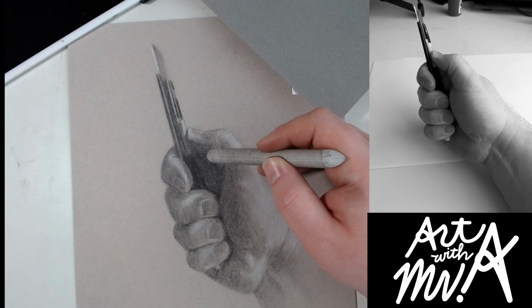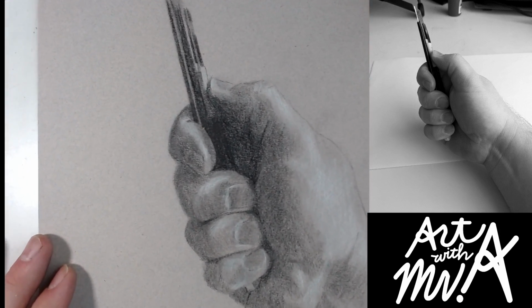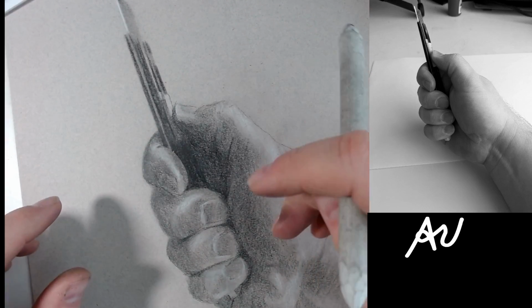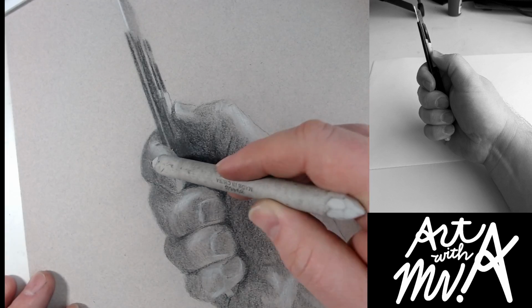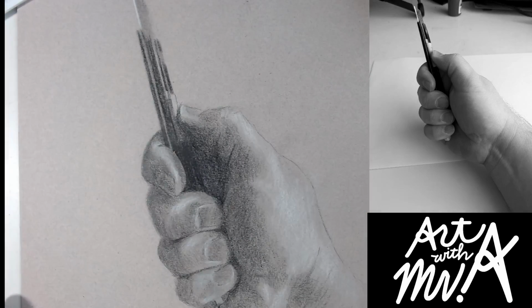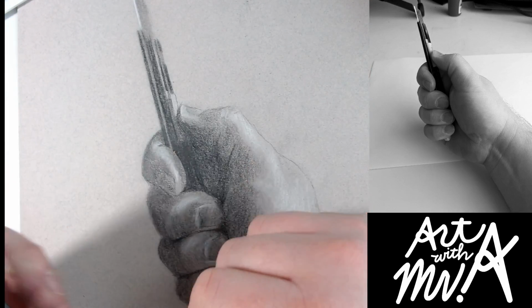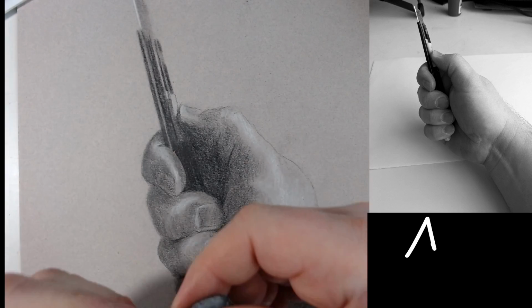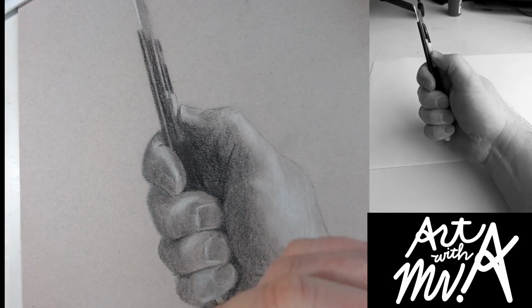You can pull some of the stuff out here. So I'm going to do what's called a lift technique. So we're really going to mess with the shadow balance. I guess, yeah, this is definitely the darkest. But if you look at the photo, this side of the fingers is not as dark as in here. So I think we are good. But I think it might be too dark in too many areas. So I'm going to use a combination of my stick eraser like this, and a kneaded eraser. Right, so make sure your kneaded eraser is clean. You just kind of twist it up.